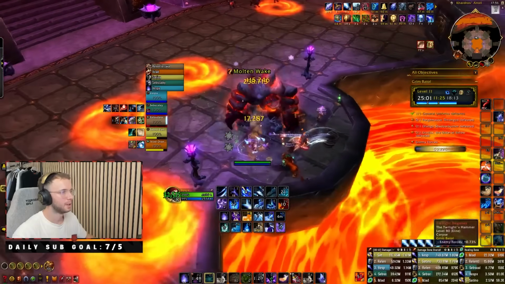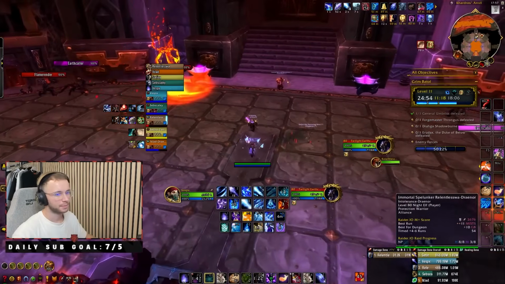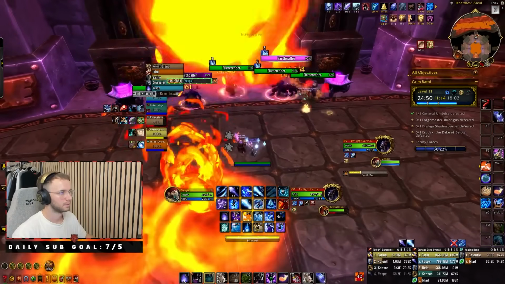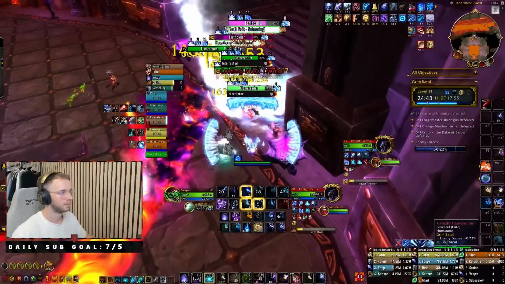The random Resto Druid, who was a good player, by the way, he had a plus 11 Grim Batol. And even after that, he trusted us with his key. Because to be fair, the rest of the key was pretty smooth. But because the last key went smooth and we threw it at the end, this key had to be very scuffed throughout the whole dungeon. You know, that's how that kind of works.